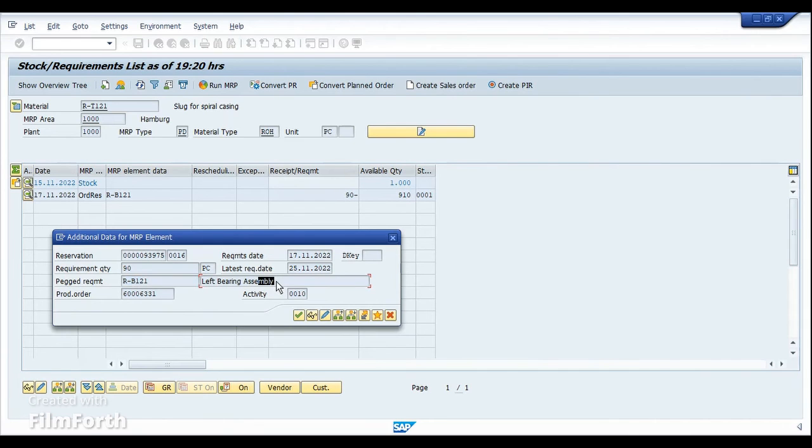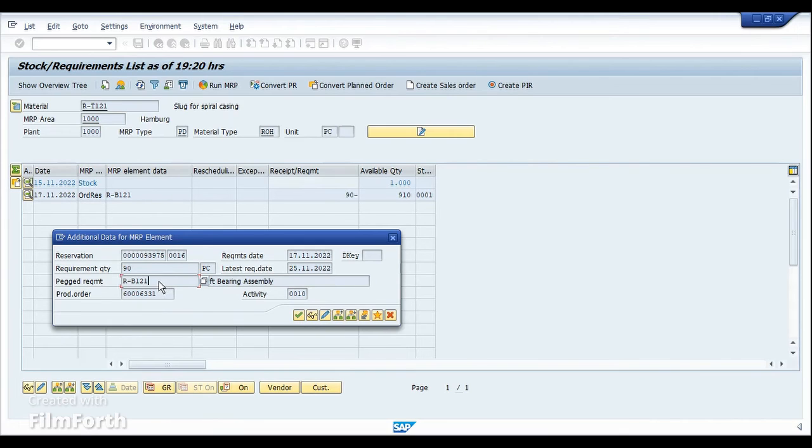Because this is the parent for this RT121 component, and that pegs the requirement between the finished product and the child component here.